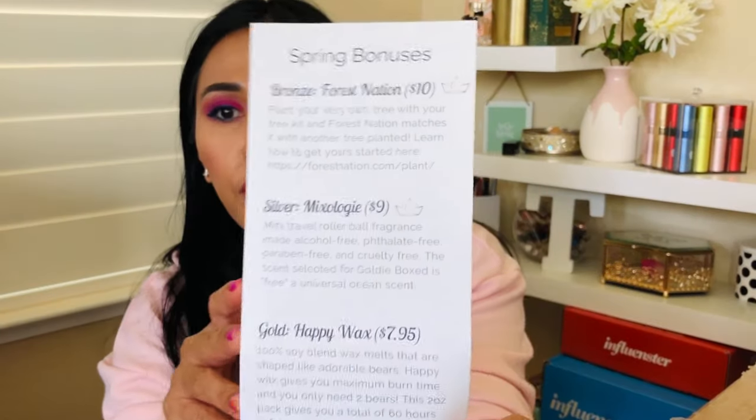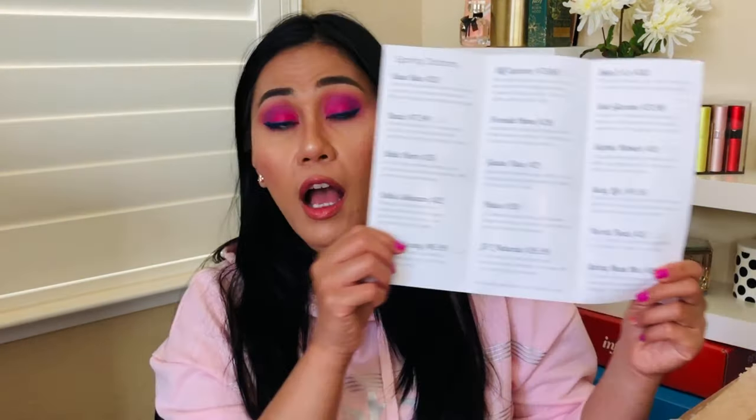By the way, this is the Spring Box — her very first box was the Winter Box and I just couldn't get in on that because of my budget, but I've been meaning to try this. I saw the winter box products and they were amazing. When I saw the Spring Box items I was very excited, so I immediately signed up and picked the most expensive plan, which is $59.99. If you live in California she does have to charge shipping, but all other states have free shipping.